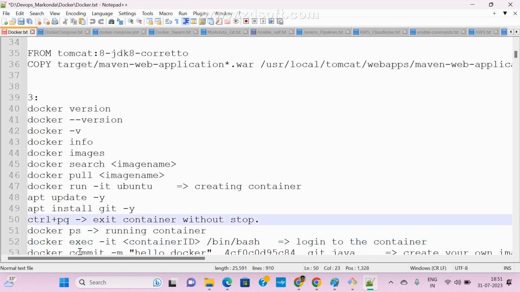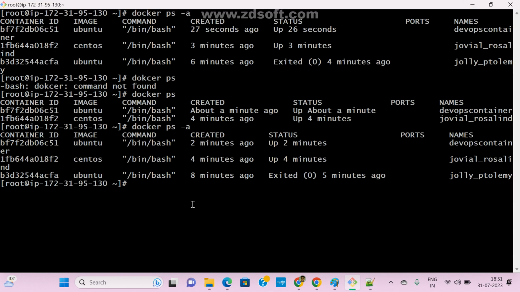So now, if you want to connect to a container, how to connect? Now see here, this is my container. The container was already created and this is the running container. I am trying to connect to one container.